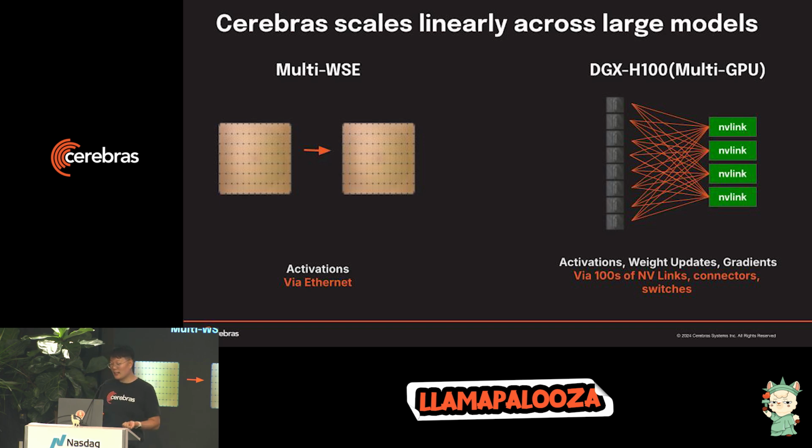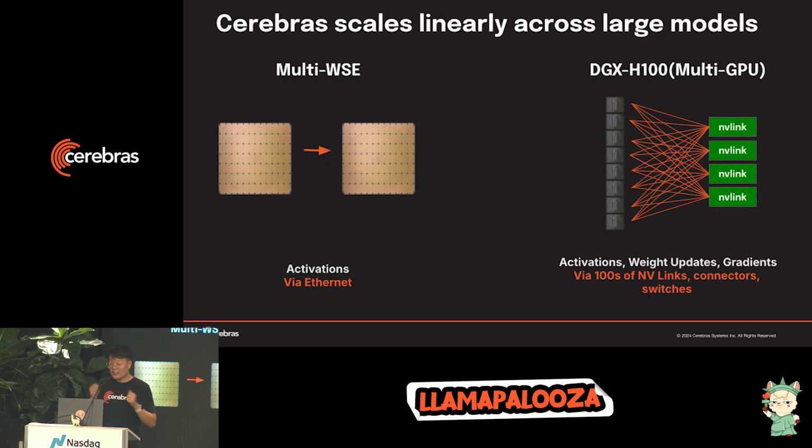But multi-GPU setups suffer from exponentially increasing latency as you grow the model size because of the frequent data exchange of different things like activations, weight updates, and gradients across the GPUs. So the difference is that GPUs split individual layers of a machine learning model between GPUs. This problem of scaling large machine learning models across multiple GPUs gets worse as you add more GPUs and as you host larger machine learning models.